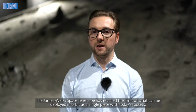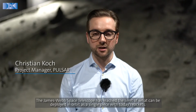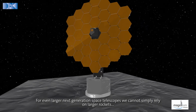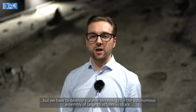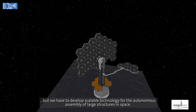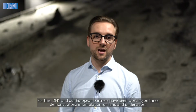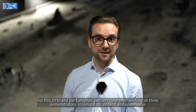The James Webb Space Telescope has reached the limit of what can be deployed in orbit as a single piece with today's rockets. For even larger next-generation space telescopes, we cannot simply rely on larger rockets, but we have to develop scalable technology for the autonomous assembly of large structures in space. For this, DFKI and our European partners have been working on 3 demonstrators in simulation, on land and underwater.